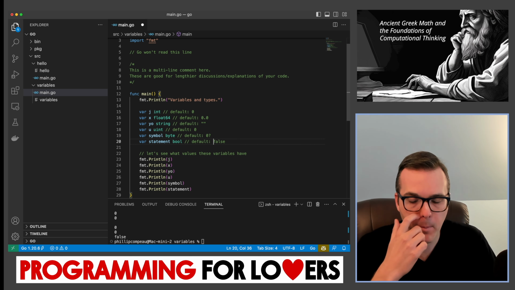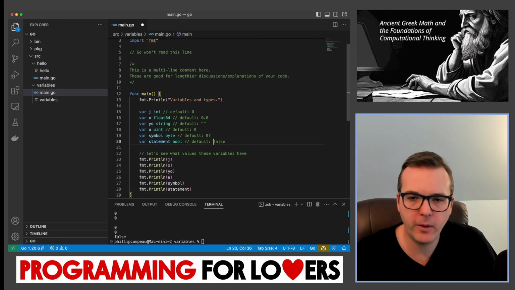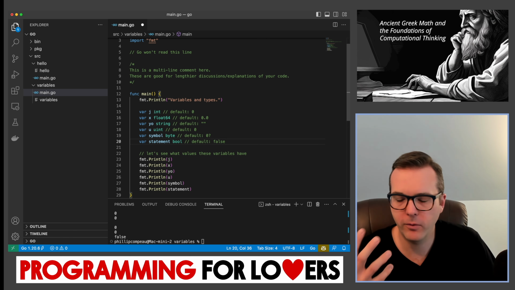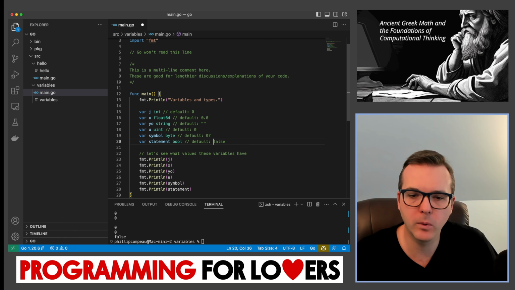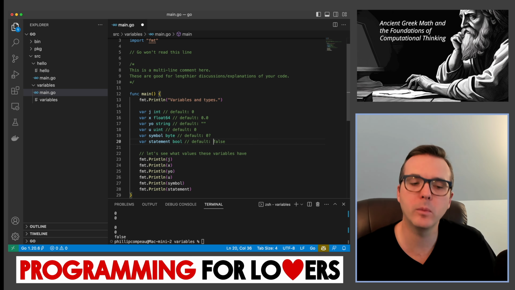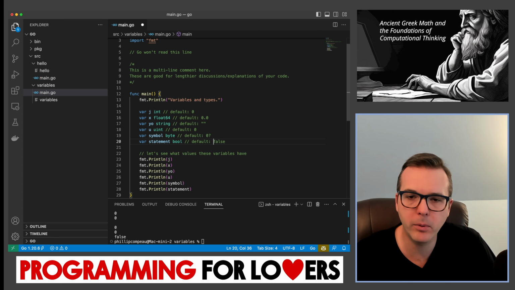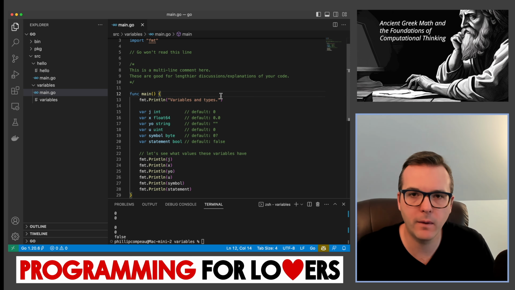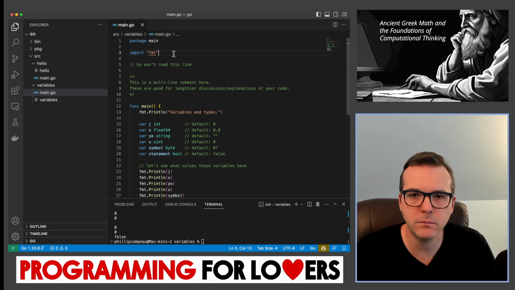Now, maybe we could incorporate a few other things that might cause the compiler to get frustrated with us. Especially if you haven't worked in a compiled language before, the compiler is really nice. I think of it as a grammar checker for us, but it also can be strict. So one of the things that we need to get comfortable with is learning how to interpret the output of the compiler. For example, we might go up and say, I forgot my import statement.